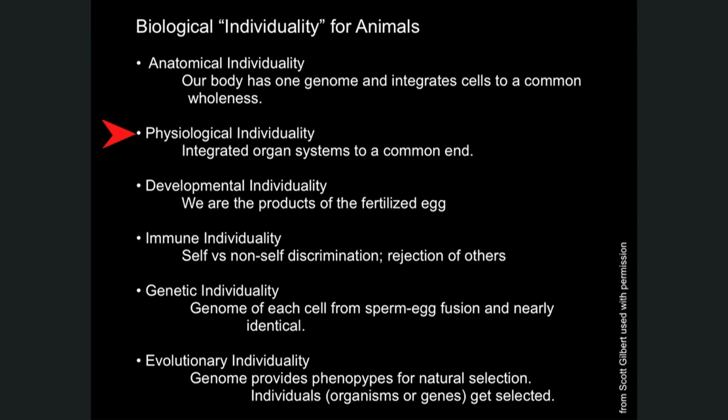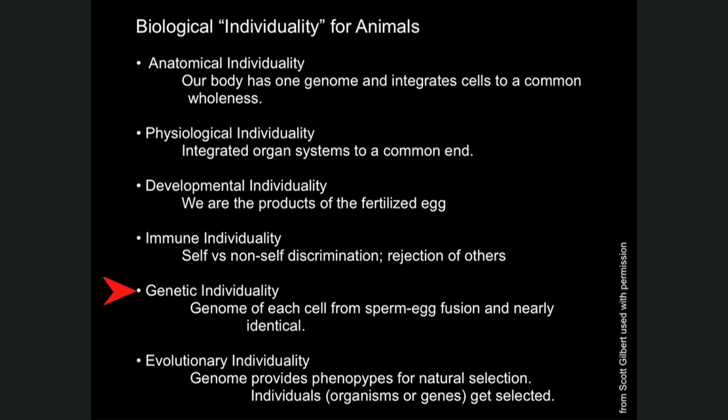There's a physiological individuality. The integrated organ systems of your body are all working toward a common end. There's a developmental notion of individuality. We are all the products of the fertilized egg. The idea of immune individuality, that our self is protecting us, guarding us from the other, the non-self. There's this notion of genetic individuality, that the genome of each cell from the sperm-egg fusion is nearly identical. So even a heart cell, a liver cell, a skin cell, all contain the same genome.